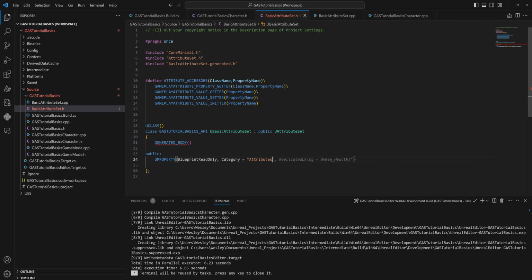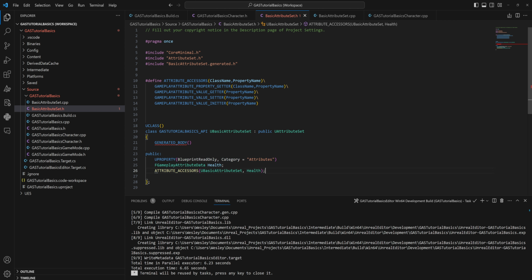I think it is important to first and foremost understand the very fundamental basics of how everything works, and then you can take a step back and look at, okay, so now how does that work on a network level as well? And then we declare the FGameplayAttributeData with the name of our attribute. In this case, that will be Health. And then we use that macro that we made up here, the ATTRIBUTE_ACCESSORS, and we put in the class name, so that's the name of our attribute set, and then the attribute itself. Again, GitHub Copilot is doing that for me very intelligently. And this is how you set up a single attribute in your attribute set.